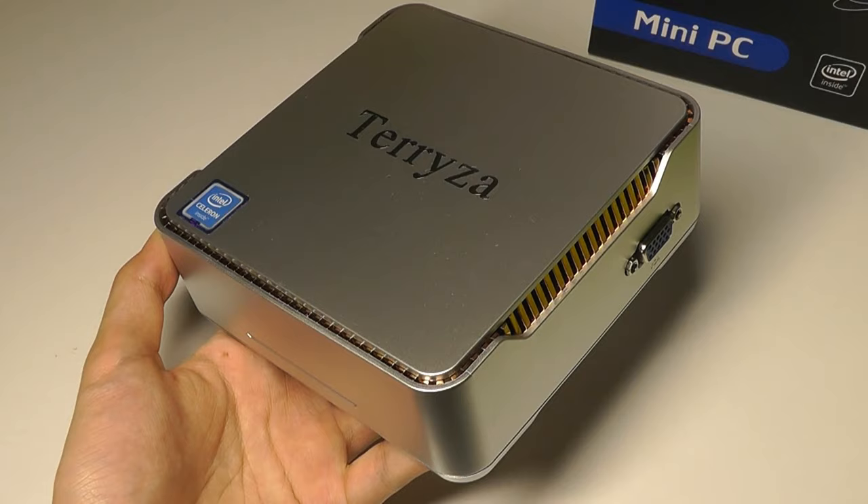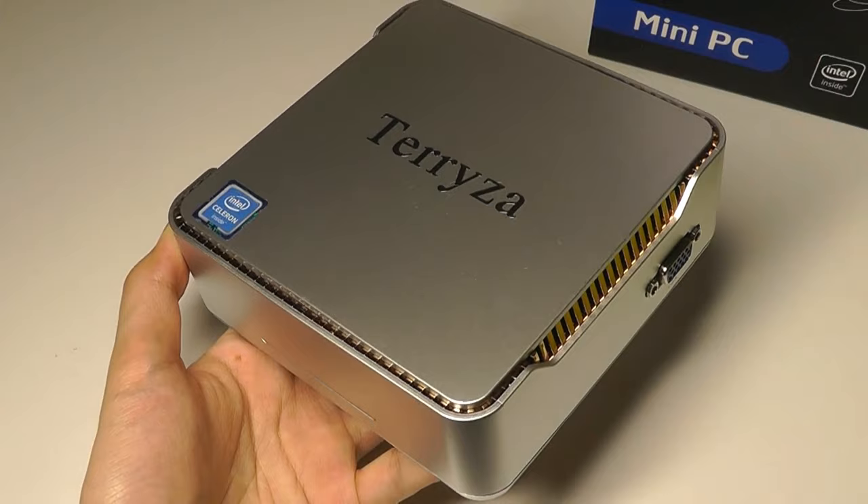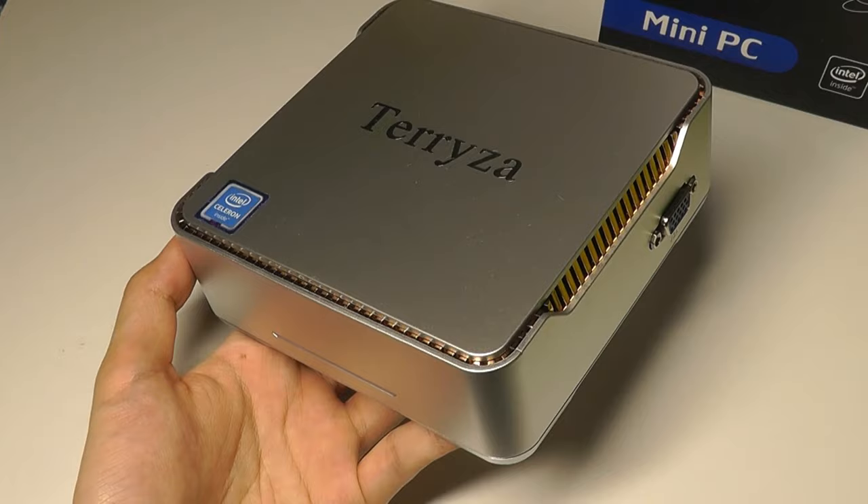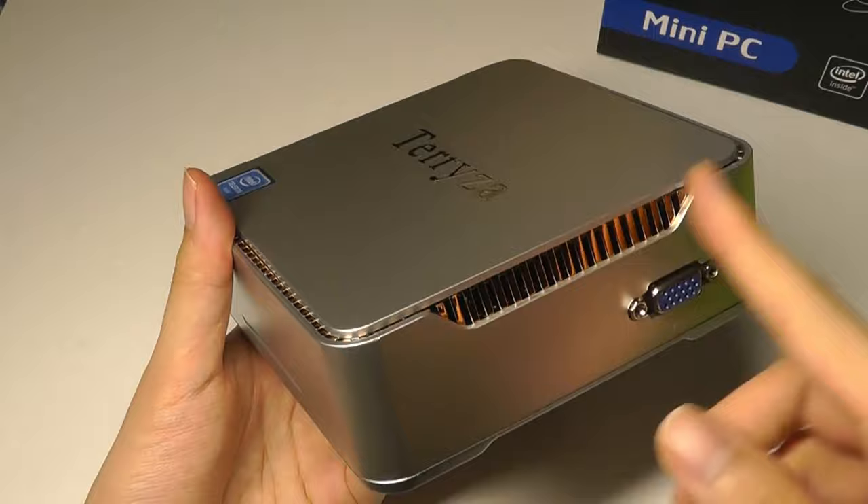The design of the mini-PC looks quite sleek — more expensive, I'd say, than the price would imply — although the chassis and shell is constructed entirely out of plastic, as opposed to metal or aluminum. That's one area where they can cut costs to pack in slightly better specs on the inside, like a faster processor and more RAM and SSD than some other models we've seen recently at this price.